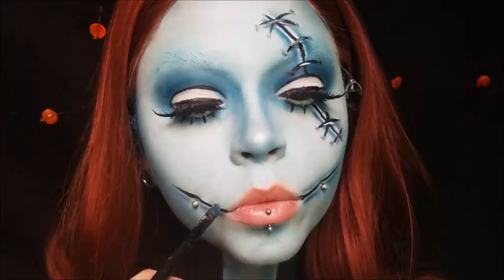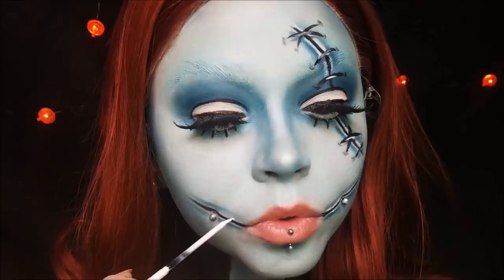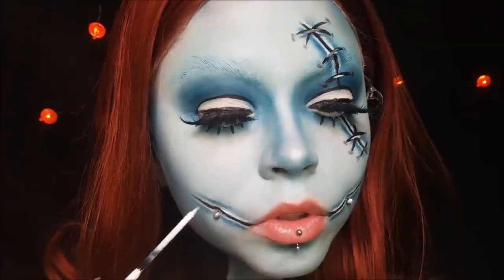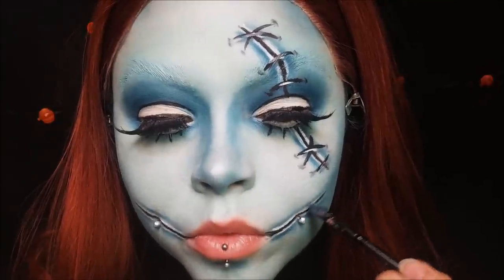Meet, not meats. I'm sorry. I can't speak. And then I'm doing that white liner in that area between the shadow and the paint. Then I'm deepening up the shadow after I do the white liner.